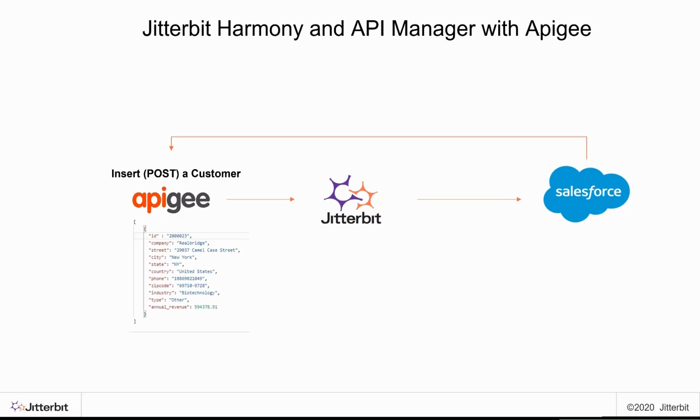This video will first walk you through a really simple series of steps in creating an API that will accept the JSON payload to insert an account into Salesforce. Keep in mind that although we are using Salesforce for this video, the same steps can be applied to any system. Next, we will hop onto Apigee to create a proxy for the API we created in Jitterbit. And finally, to make sure our project works, we will call the API we created in Apigee to execute our workflow, which creates an account in Salesforce. So let's get started.